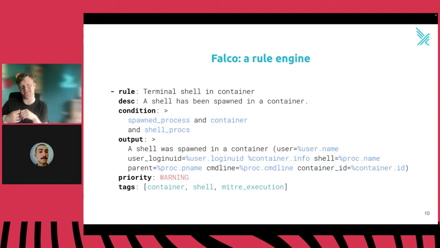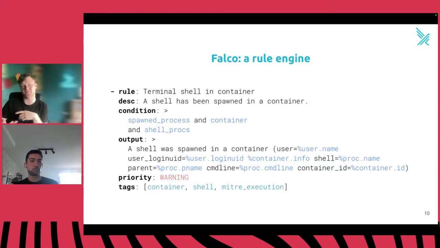And then by just saying, I need a spawn process and its container and it's a shell process, that is a consistent statement that you don't need to modify often or ever, because the context that needs to be modified if we're trying to update this over time is within those macros. So the rule stays consistent. It's not this complex logic that you see in a single rule that would be hard to modify or hard to manage. The output then is really where Falco differs from other solutions. Because we're handling the system calls, we want to extract the metadata from those system call events.